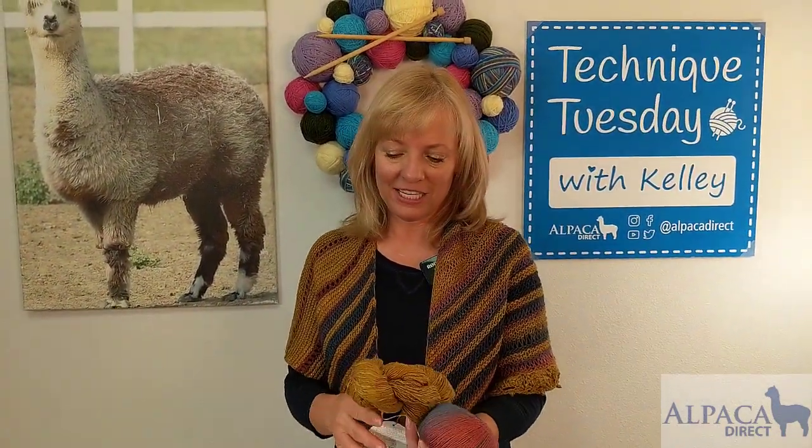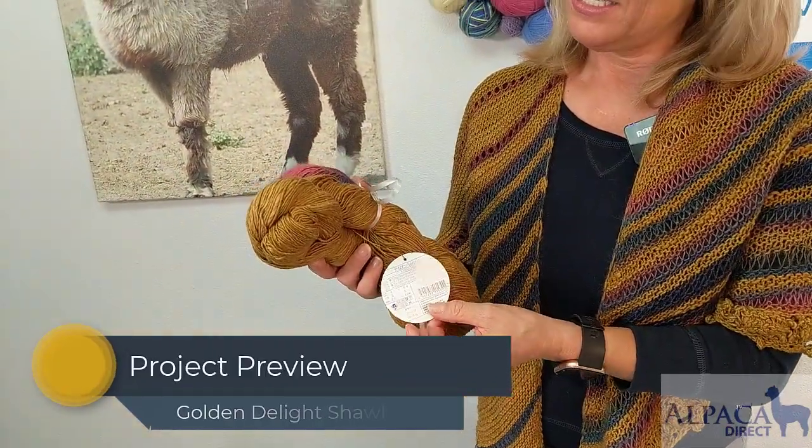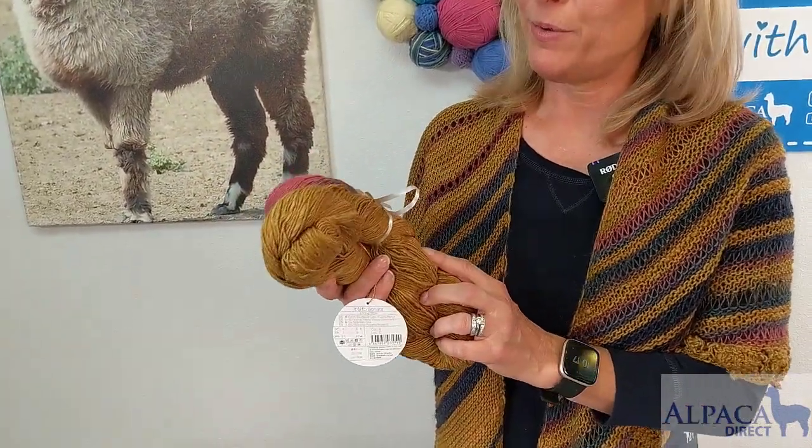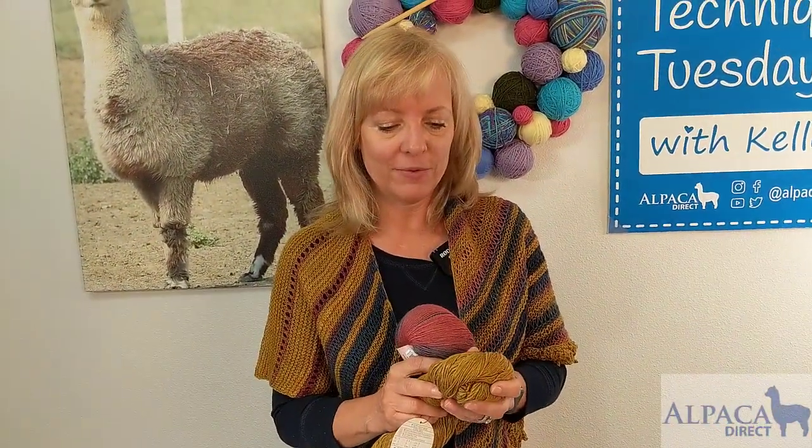Anyway, this shawl is fantastic, and it's using two beautiful colorways. One is a yarn by Noro, in this golden color, and it is a silk, bamboo, polyamide, and cotton blend, equal proportions of each, just about. This was really fun to knit with, and it's oh so soft. It makes for a nice summertime shawl because it's not super hot.